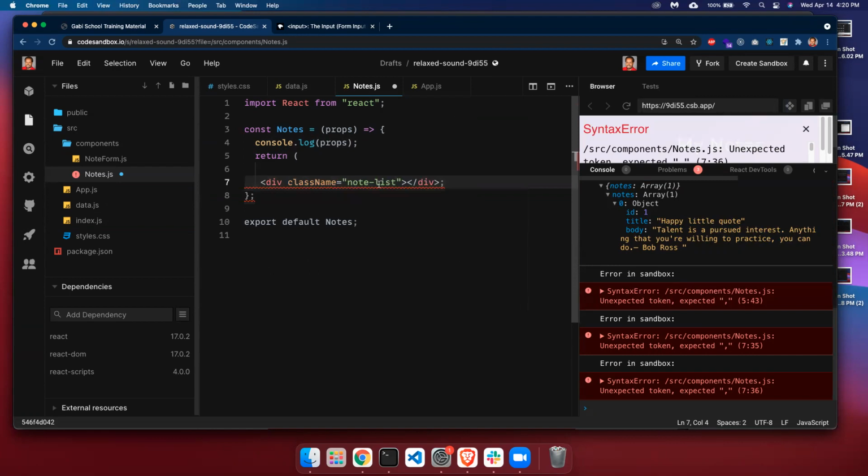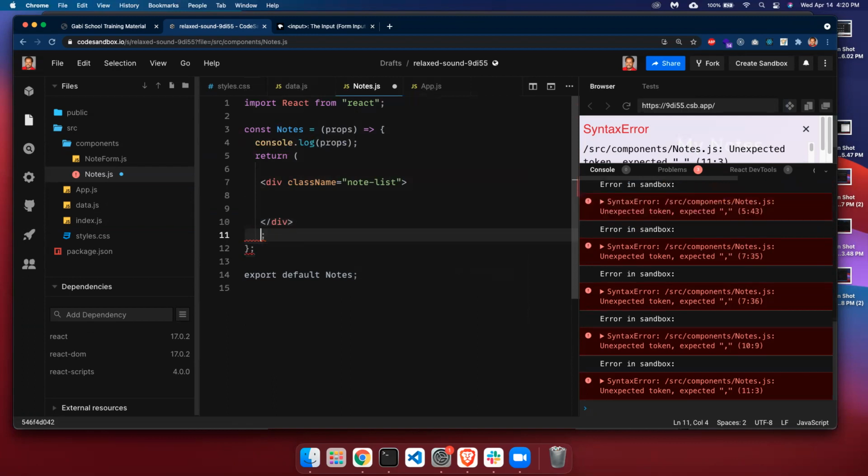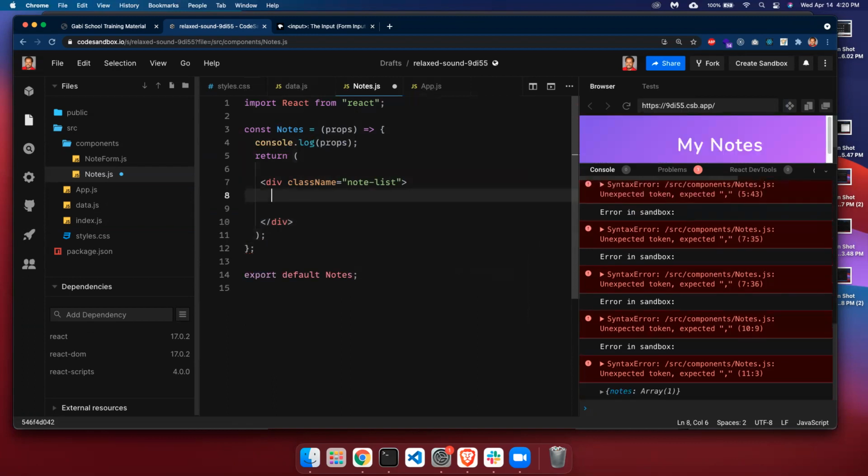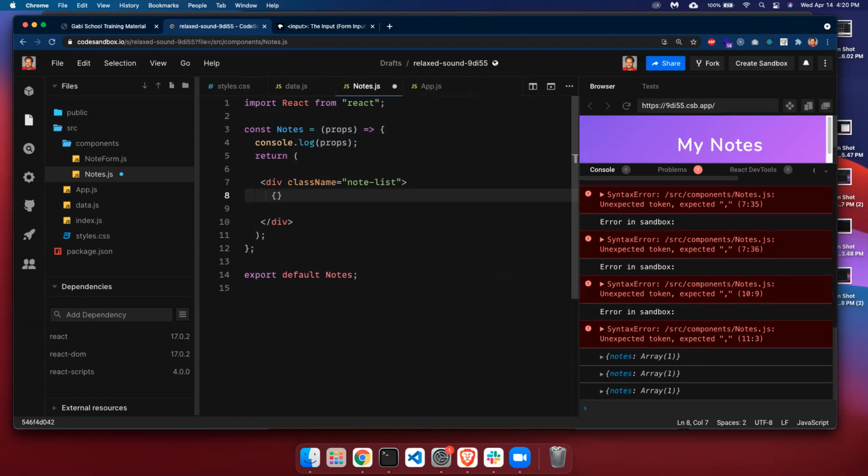Let's map over that data so that we can show it here. Mapping over it is basically grabbing the props. So we're going to say props.notes.